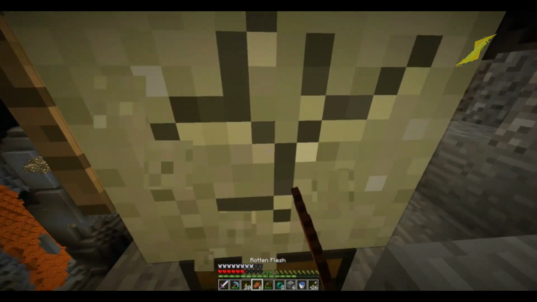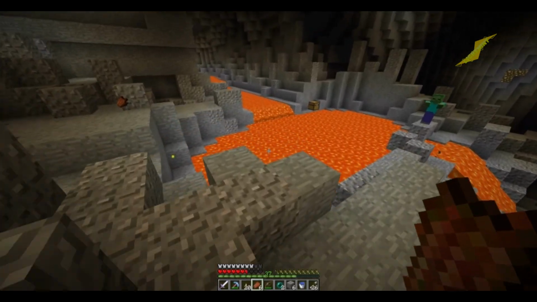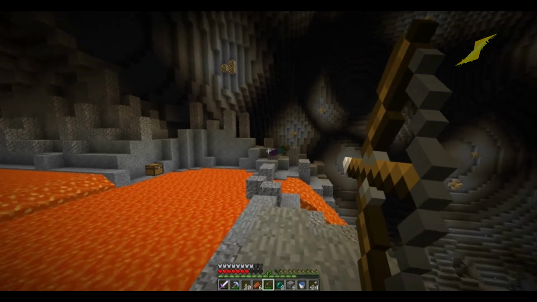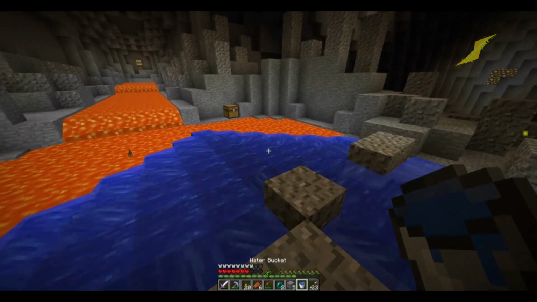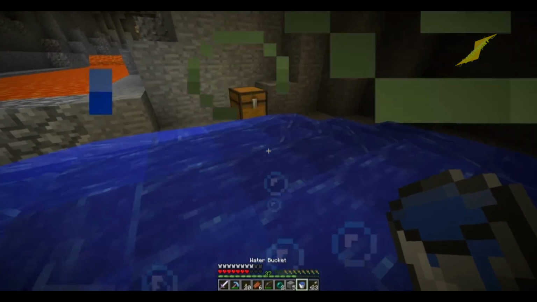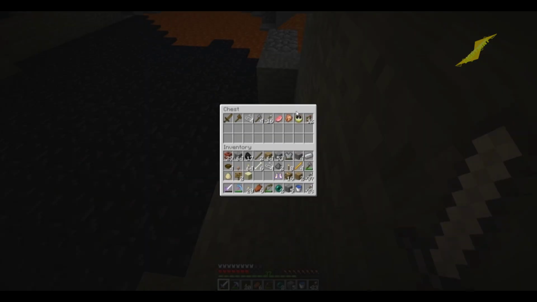Feather boots. Nice. Feather Falling 4 boots. I'll keep that on me. I'm gonna check out this other chest here though. Okay, I have a water bucket, so see you later. Oh, there's iron here as well. Nice. Perfect. Oh, thank the holy Lord.